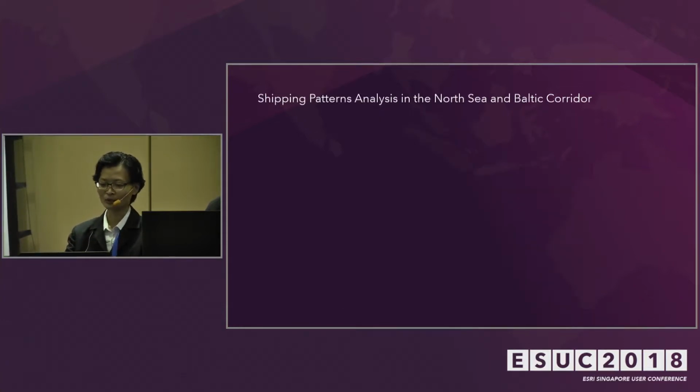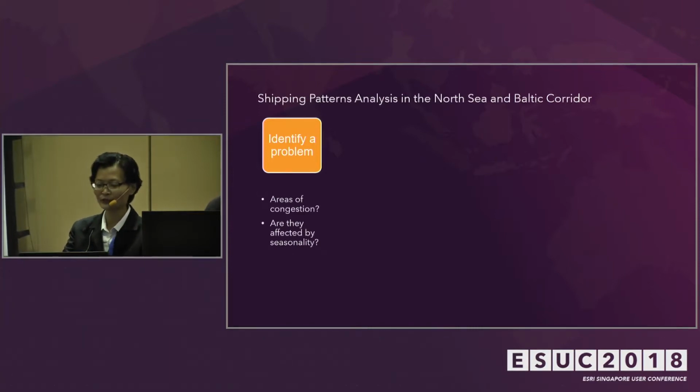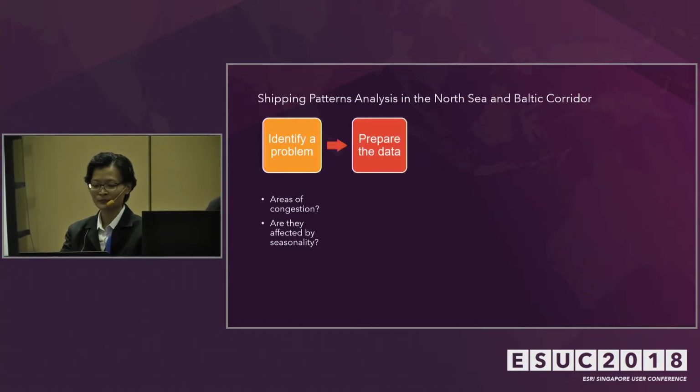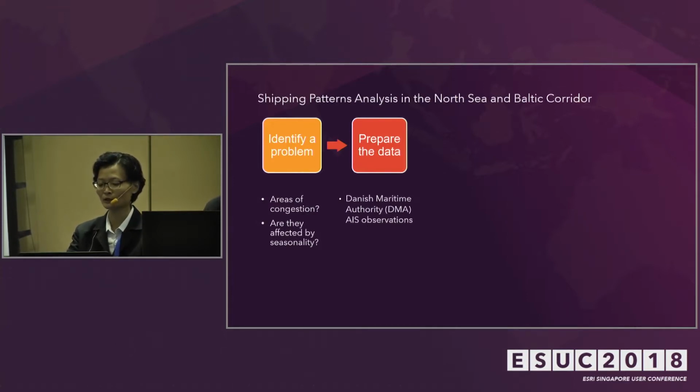So given this importance, we will try to understand what are the areas and where are the areas that congestion happens and whether they are affected by seasonality. So that's where you identify your problem. We will need to prepare the data. So what we have done is we have taken AIS data from the Danish Maritime Authority to try to identify the differences in pattern between seasons.